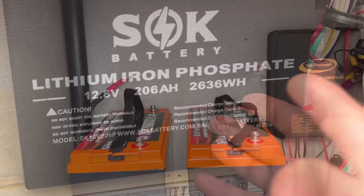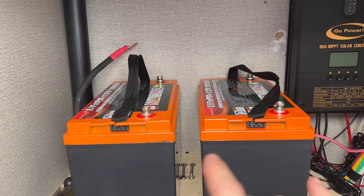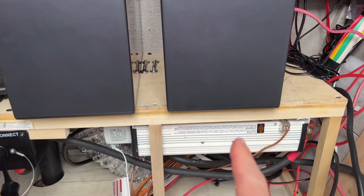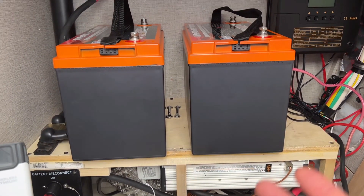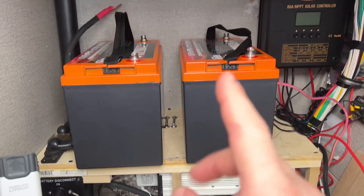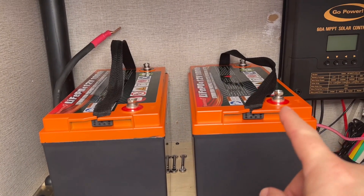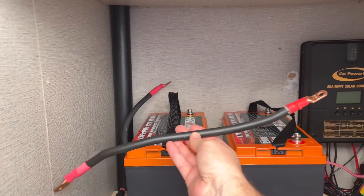So how can we run this? One option is to run two batteries in parallel. You don't want to hook them up in series because that'll double our voltage — we want to hook them up in parallel to get more amperage, and that'll allow us to run this 2,000 watt inverter. By taking the positive and positive of those two batteries, we can double our amperage and output to run higher-draw devices like that 2,000 watt inverter, simply by connecting the positives together using a jumper cable like this.